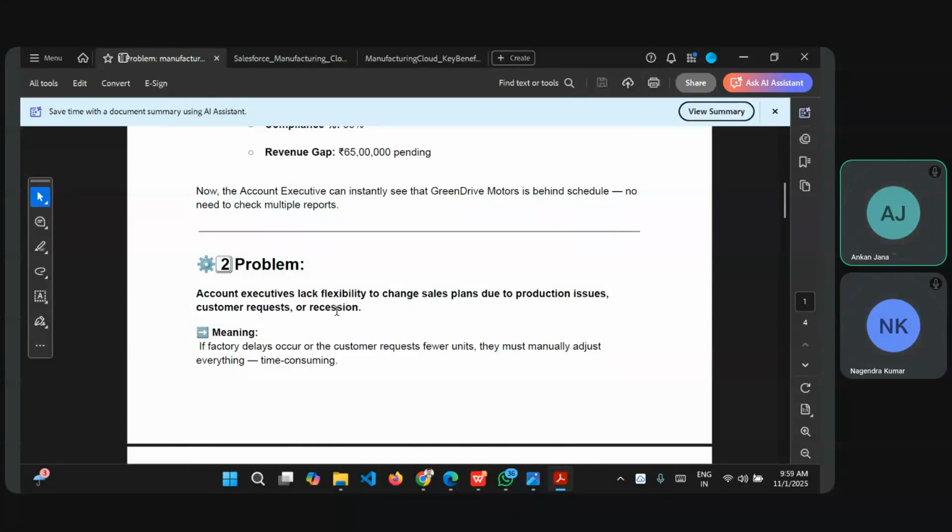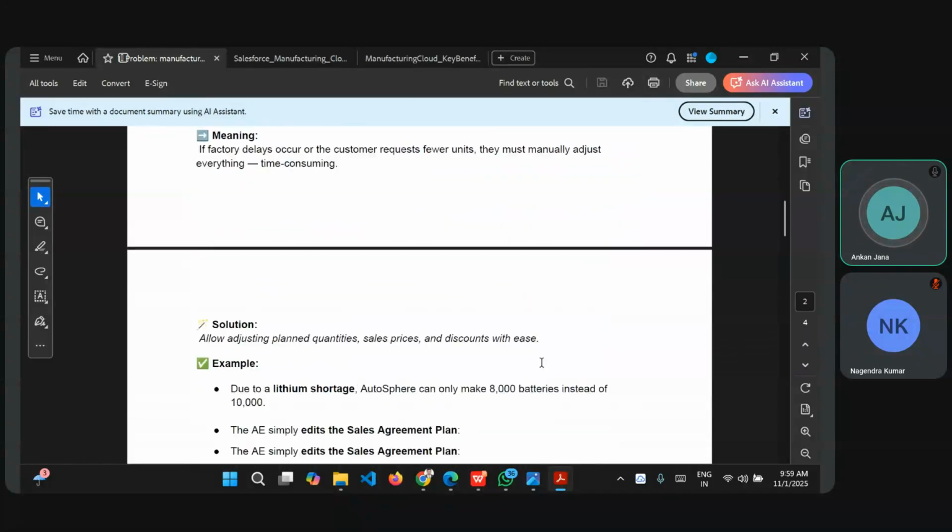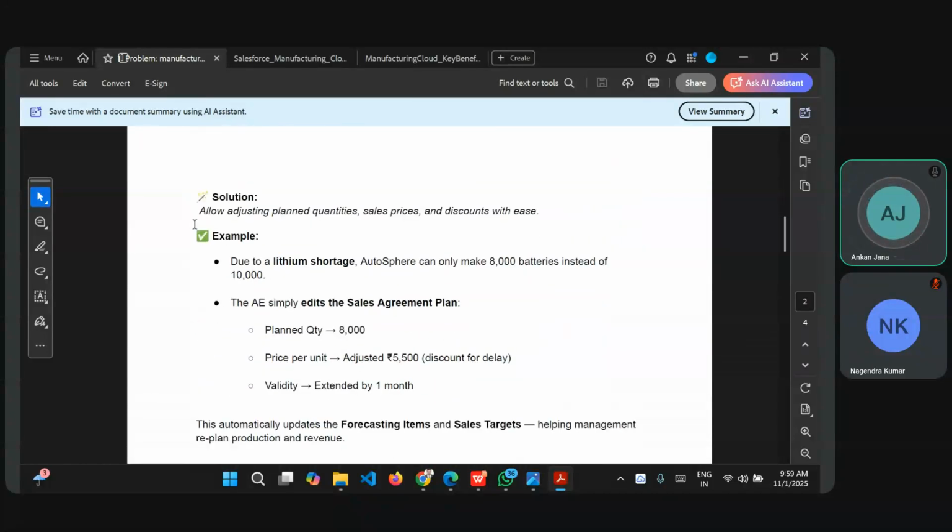So if the factory delays or the customer requests fewer units, they must manually adjust everything, which is time consuming, right? So there is a solution to allow adjusting planned quantity, sales price, and discounts.